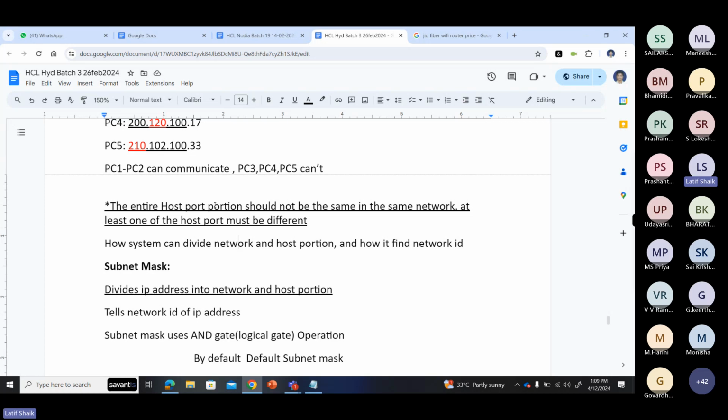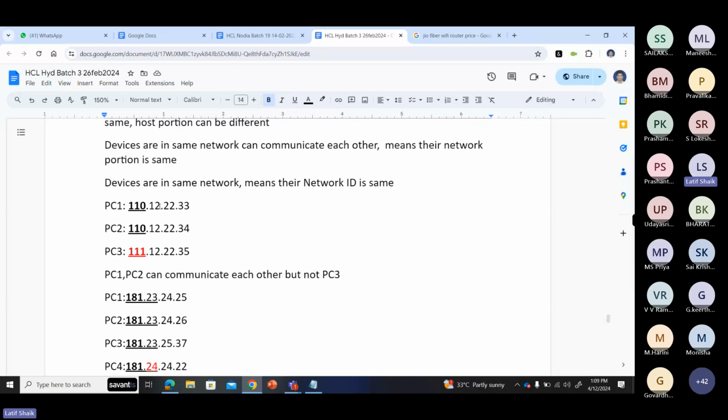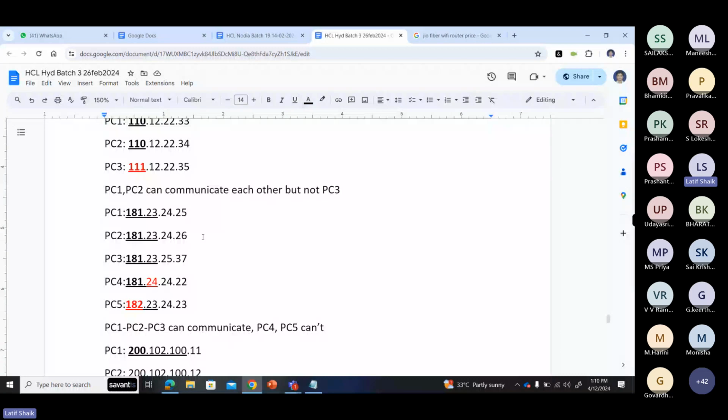Okay, the entire host portion should not be same in the same network. At least one of the host portions must be different. It means if you see this, all three should not be same. At least one host portion is different, that is more than enough. You see, here in two places host portion is different, good, no problem.